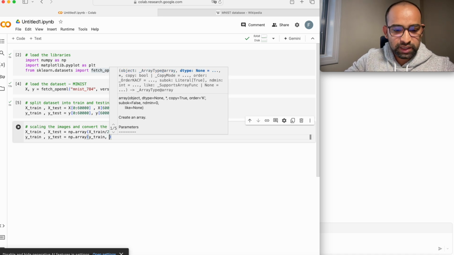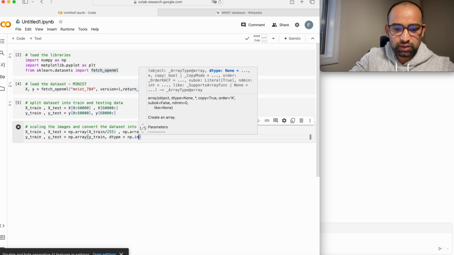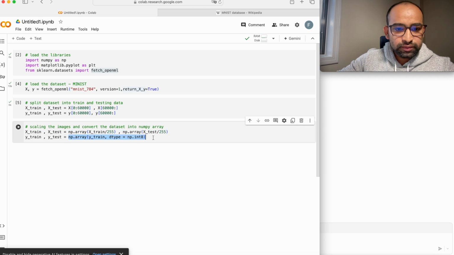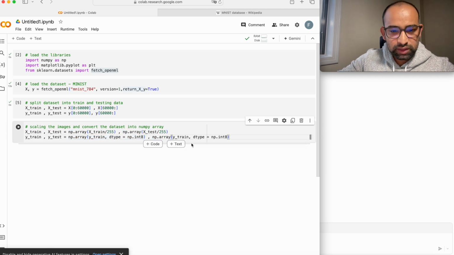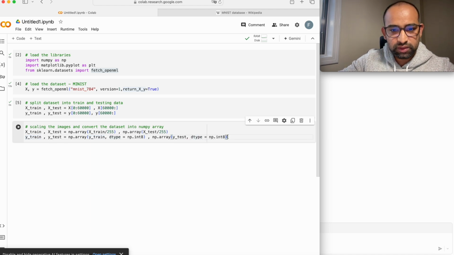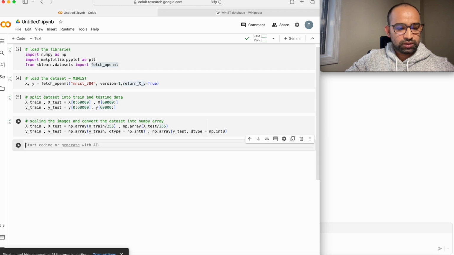What I can do is convert it with dtype equal to np.int8, so I just convert into some kind of integer. Let me copy this, and in place of y train it would be y test, and the dtype would be this. So in this step I normalized the training set and the test data, and after that I converted the training labels and testing labels into integers. Perfect. You can see it ran successfully.